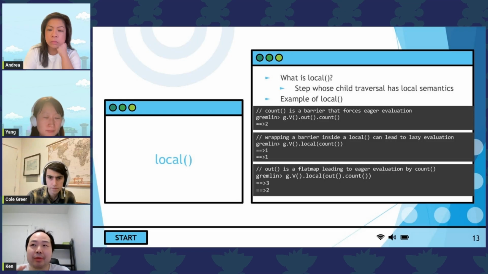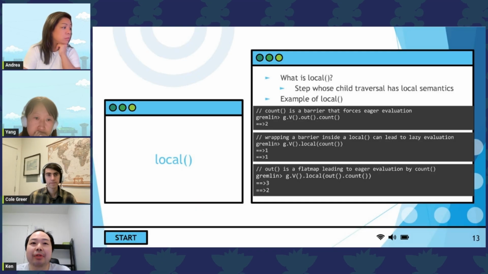As previously mentioned, a traversal itself can have a mix of lazy and eager evaluation. Local will only guarantee lazy evaluation at that singular point. So let's take a look at examples to see this more clearly.